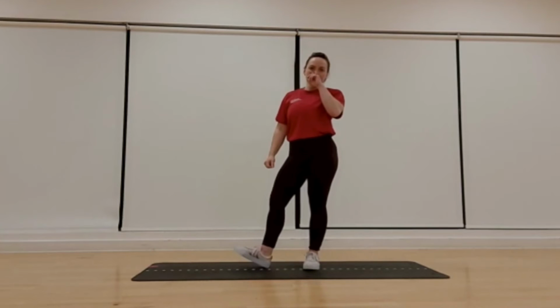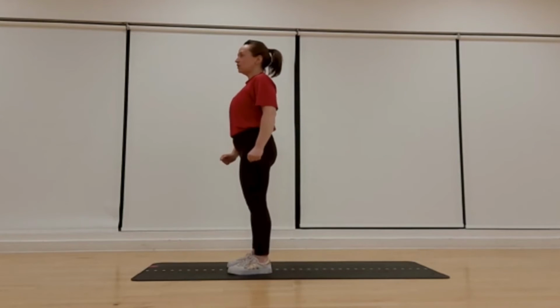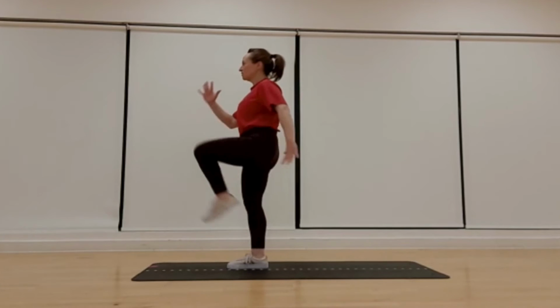So we're going to do 15 seconds on each leg. Get ready to go. 3, 2, 1. Dip down, up. Dip down, drive up. That's it. 10 seconds to go.